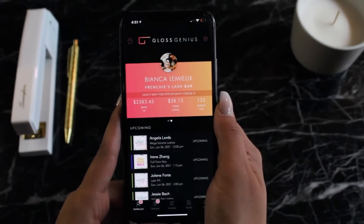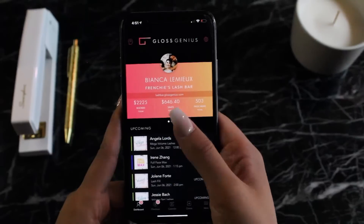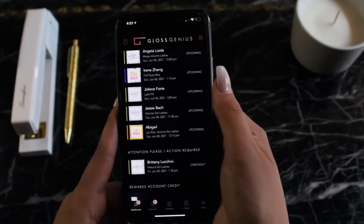On the dashboard, a professional can access information quickly, such as what has been booked, total sales today and year to date, as well as things like page views or total client numbers. Scrolling down, we can view info on upcoming appointments as well as other actions you may need.